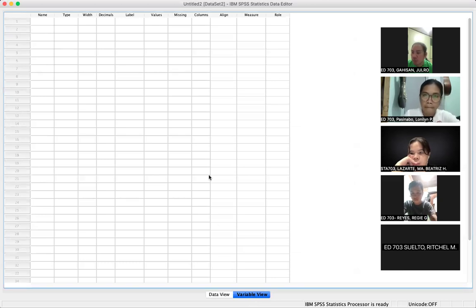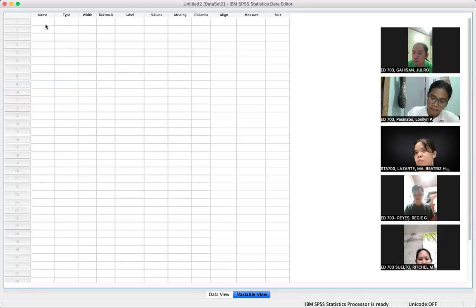When you click on the variable view, you can find a column whose heading is name. That refers to the name of the variable. But the name of the variable in here must have no space. So if there's a variable that does have a space, you are going to abbreviate that one in such a way that the variable has no space. So space under name column is not allowable. Okay? So no, no, no for space in the first column.